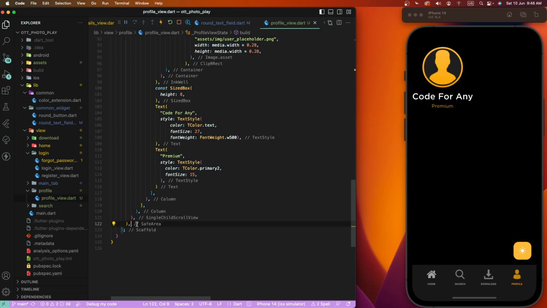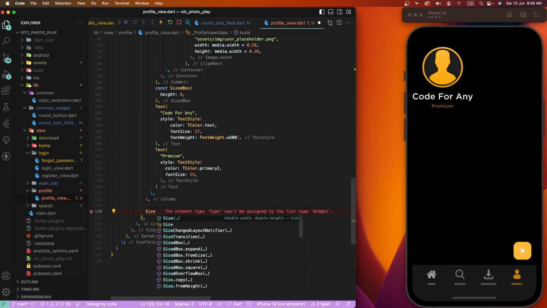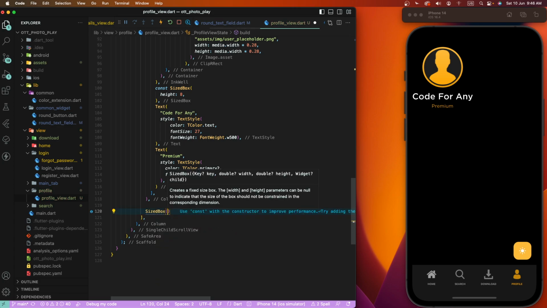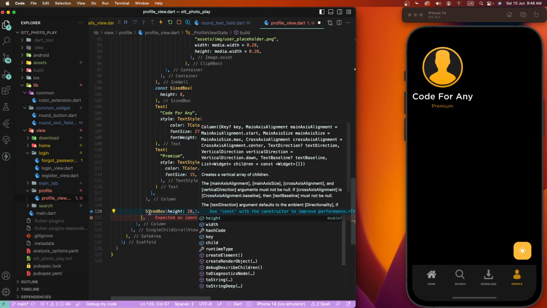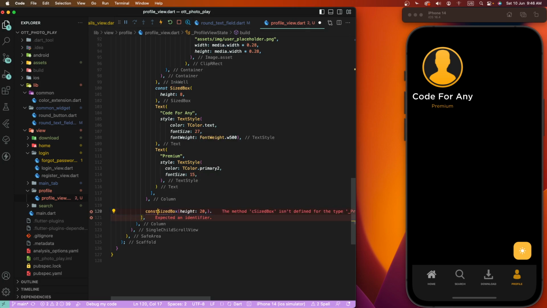Now we need to create here the list view. Here the height space we need to give here. And we call.